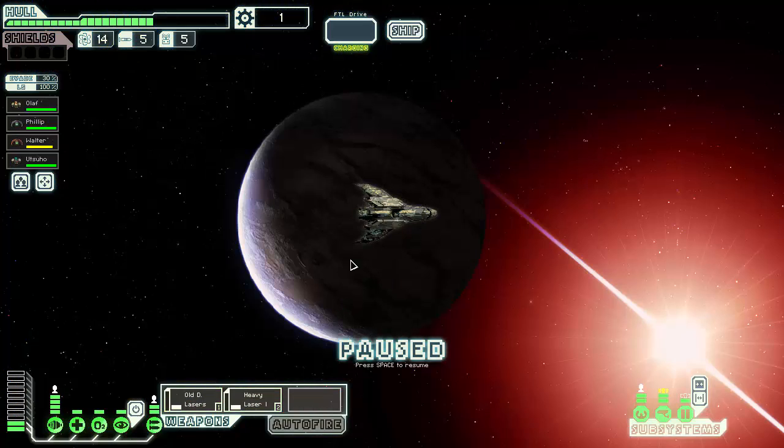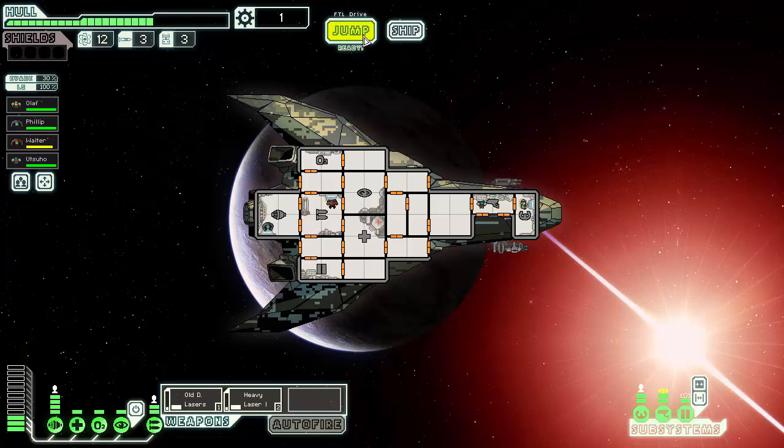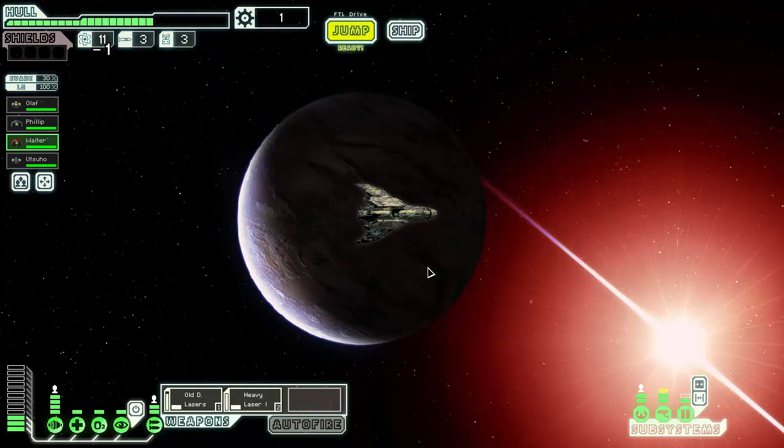We were lucky not to run in. Look, a military vessel could try and improve your reactor. Yeah, sure. We don't use drones, we don't use missiles. So we pay 2 fuel for a reactor upgrade, which is a good deal. It means we can keep our medbay up, although that's not really that important. But hey, we'll probably need more power in the future anyway, so it doesn't hurt.